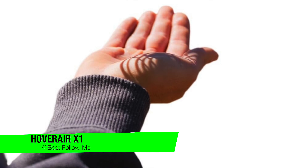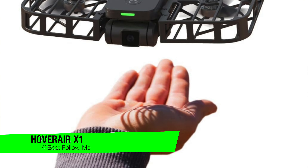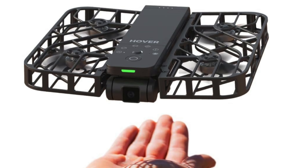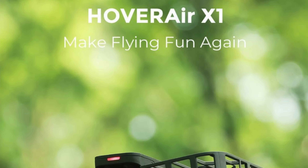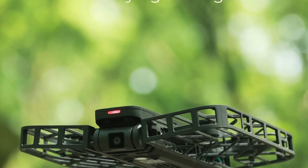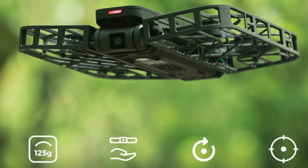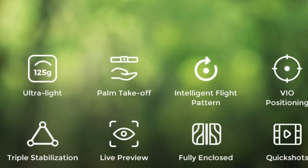The next one is my recommendation for the best follow-me drone — it's the Hover Air X1. This is a drone that promises to be your personal cameraman in the sky. This little marvel is adept at following you relentlessly, capturing every move with the persistence of a reality TV cameraman, but without the invasive questions. Key features: age and usage suitable for ages 12 and up, ideal for outdoor escapades whether you're biking, hiking or just messing around in your garden. Smart tech: equipped with camera AI that tracks subjects.